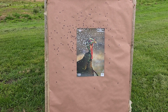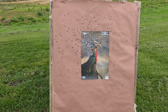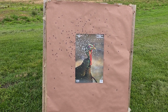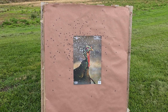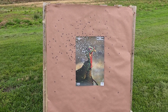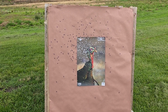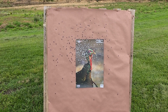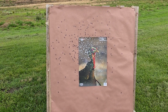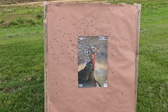Now, for me personally, a 3.5 inch shell in a 12 gauge just really isn't necessary, but I know there's plenty of people out there that love their 3.5 inch 12 gauge loads, and that's all they want to use. And there's nothing wrong with that. That's perfectly fine. But this combo would be a very solid choice for you. If you're somebody that prefers a little bit more of an open pattern with a good even spread rather than a super tight, super hot core looking pattern, this is going to do the job just fine for you.